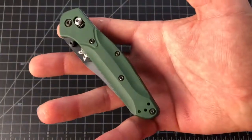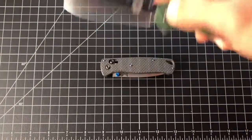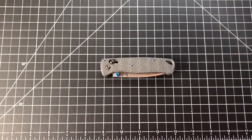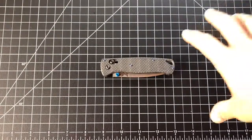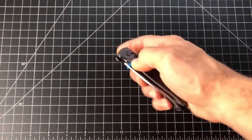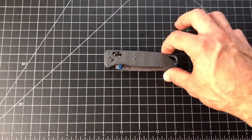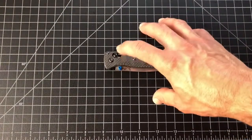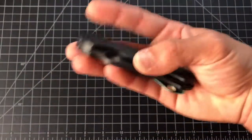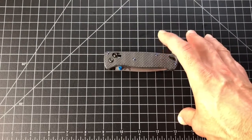Now this is where I'm really going to get into the Benchmade rant: every Benchmade I've gotten has something going on. Every single knife. This one had serious centering issues and action issues, and I sent it back to Benchmade. When I got it, I was like, this is my second upgrade knife. My stock Para 3, Murdered Out, was the first. This is my second, and I was disappointed.